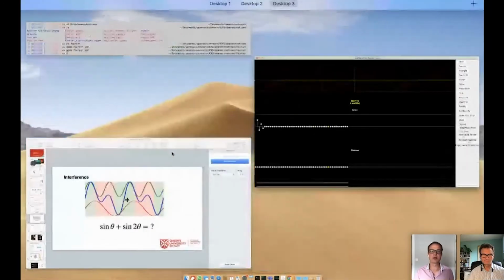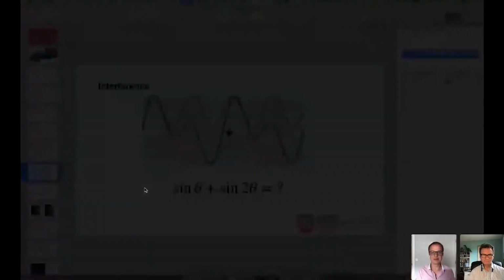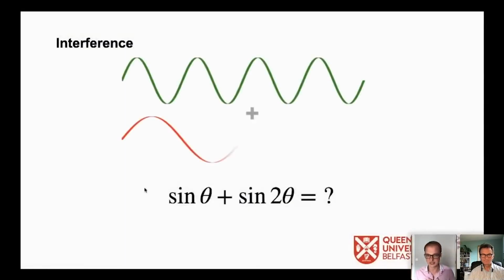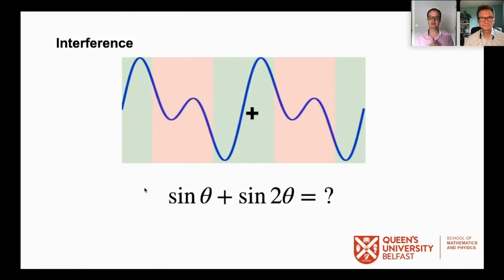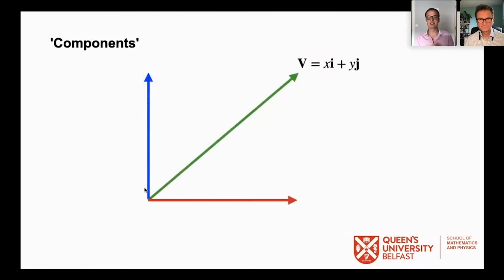Now, if I go back to the slides here, this is my last slide, just to point out that this is actually a process that you're familiar with in a different context. If you're doing GCSE or A-level maths, you would be familiar with the idea of resolving a vector into its components. If you have a two-dimensional vector like this green line here, you know that you can resolve that into its horizontal and vertical components, and that basically tells you how much of your vector is in the x direction, how much of your vector is in the y direction.